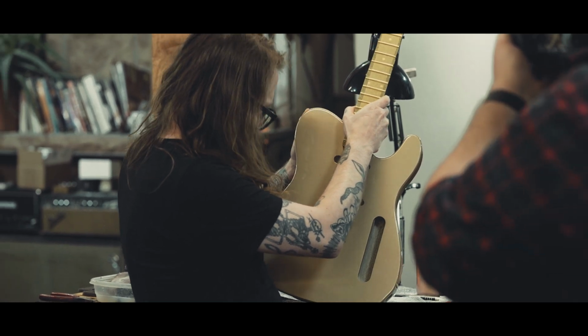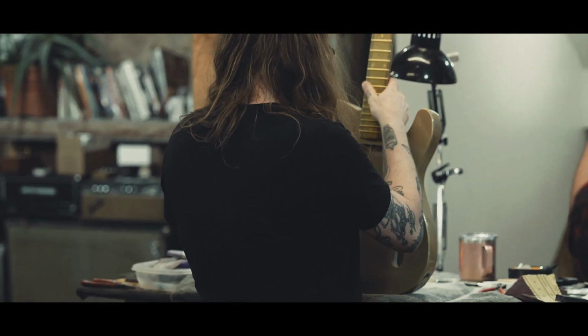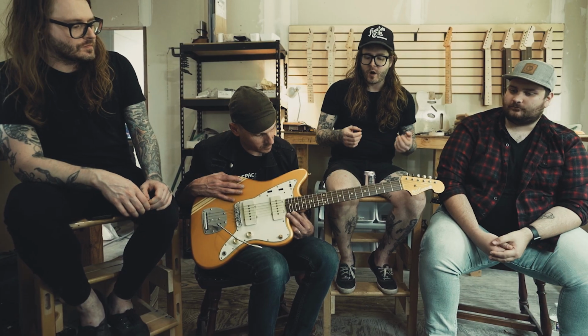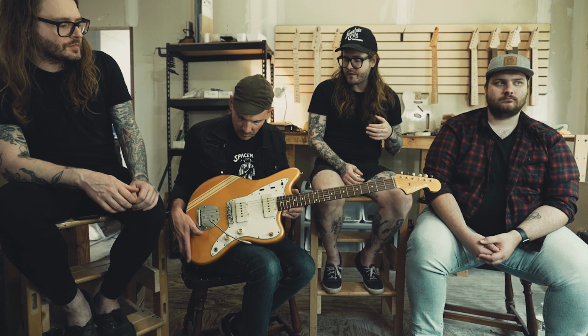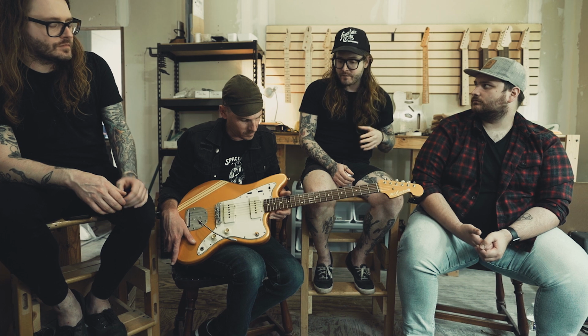We choose the wood. We choose it based off of weight, what we think the final weight's going to come out to with all the hardware on that. We choose whether or not we want to use a tempered body, or something else, like maybe a different radius other than a 9.5. We get to handpick that. We do all of our own fretwork, all the finished sanding details. We're not just slapping things together. We're taking the time to make it feel right.